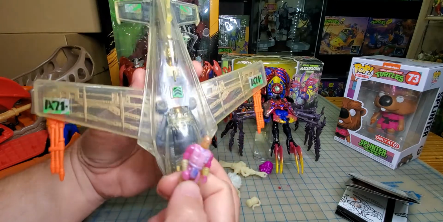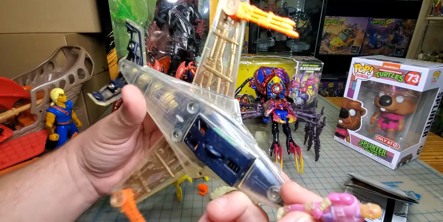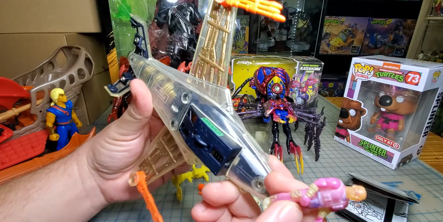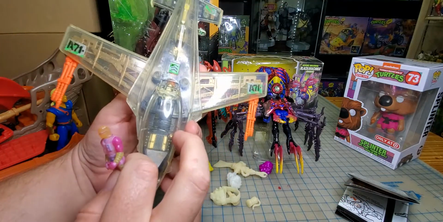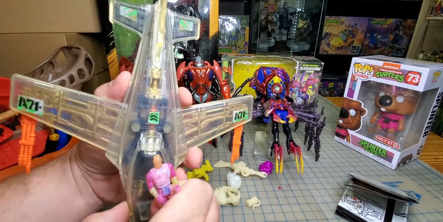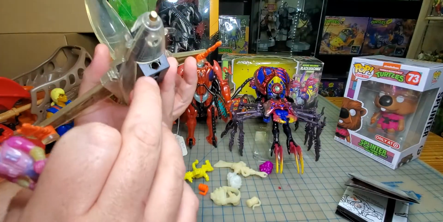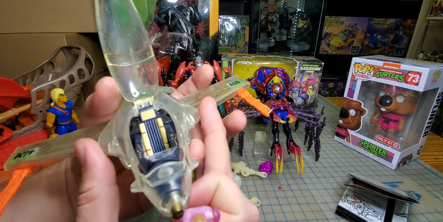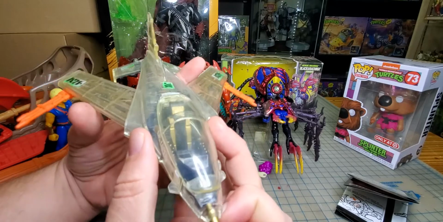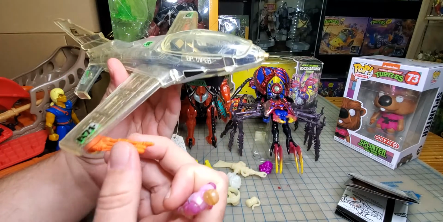I guess that's the whole point of their vehicles too. They're clear and you can see the inner workings of them, which doesn't make a whole lot of sense, I guess, because what's the whole point of being invisible if I can see your skeleton? I don't know. But it's just a cool concept. Mine is missing the front missile that goes in here, and I think it launches when you pull these wings back. Since I've never owned it, I don't know. But I'm not going to mess with it too much. And then you got these little lasers that go in.